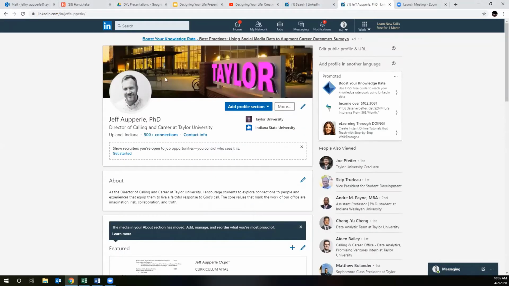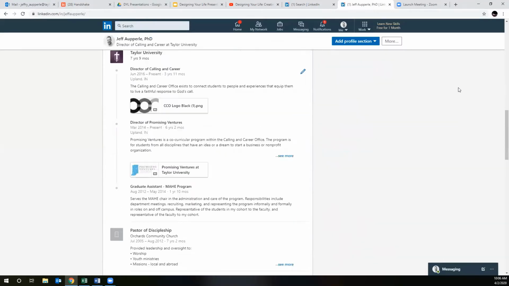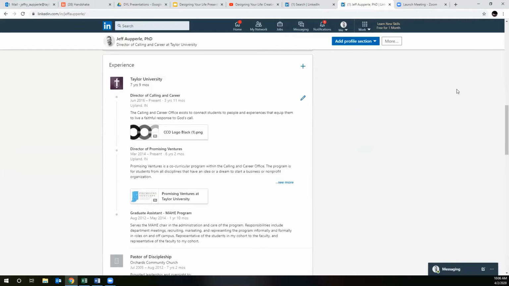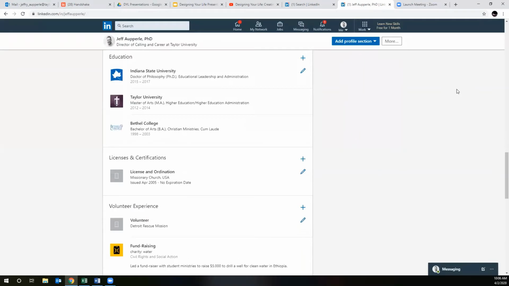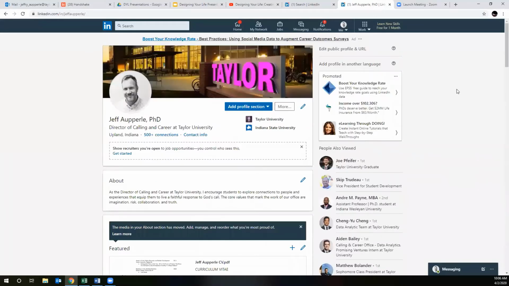This is my profile, and really you want to focus on making sure you just have a clear professional headshot. You don't have to have an image up here, but if you have something that expresses you in a professional manner, by all means use the picture there. Really, a LinkedIn profile is simply your resume and perhaps some of your cover letter right here online. So if you've done your resume and you've done your cover letter, you've already done all the work that you need to create a LinkedIn profile. You're simply bringing that over to LinkedIn and communicating it in a way that will be clear to those who may be looking for someone to hire. So the construction of a profile is really a piece of cake. It doesn't take long at all.